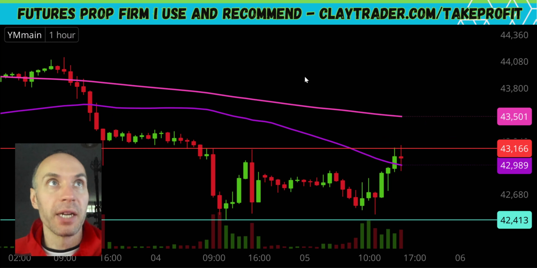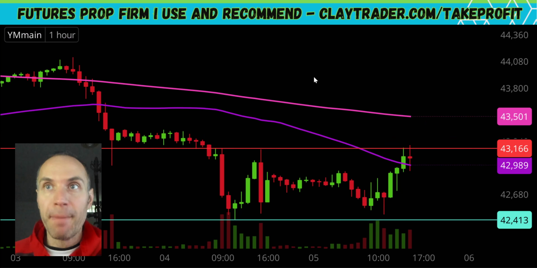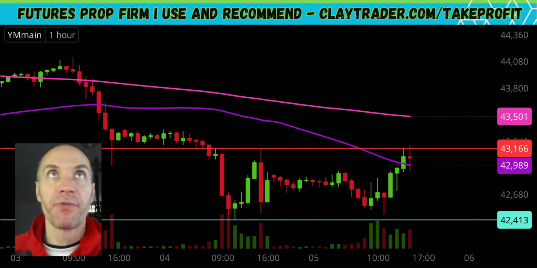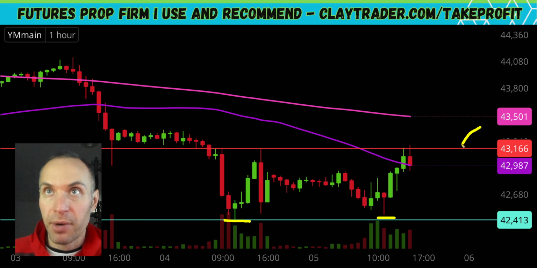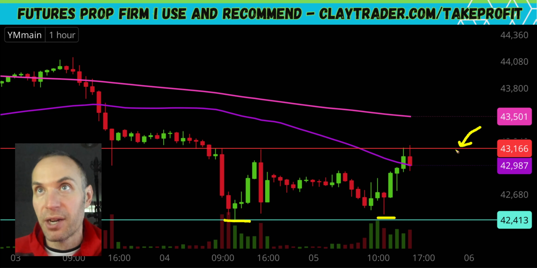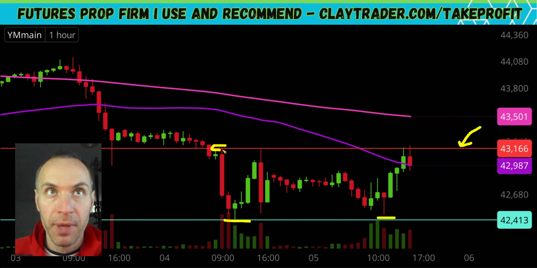Next one here, we're taking a look at the YM, and almost a mirror image of what happened on the ES. So the YM is for the Dow Jones, but Dow Jones and S&P 500, like I said, essentially mirror image type situation. So I'm going to go through this a little quicker, but we had that as an area where the bulls stepped in, and then today came down here, didn't hit exactly, but general area stepped in and got the bounce. And now all of a sudden the price is struggling once again with this previous area of resistance I talked about at 43,165, which you can see right here.